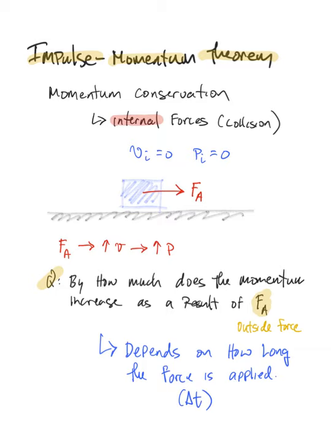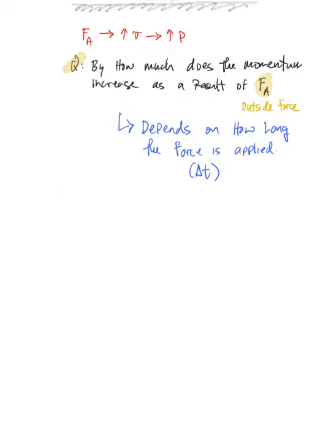So I'm going to do a little bit of a derivation here that you don't technically need to know, but I thought it would be worth showing you where the impulse momentum theorem comes from. So maybe I'll just do this as a little aside. So we could start with F equals ma. We know that by Newton's second law, the force equals the mass times the acceleration.